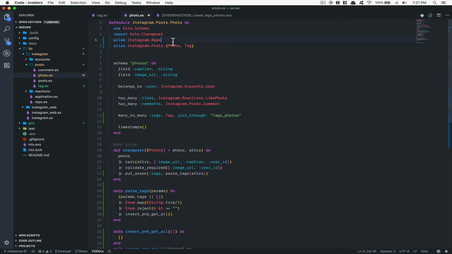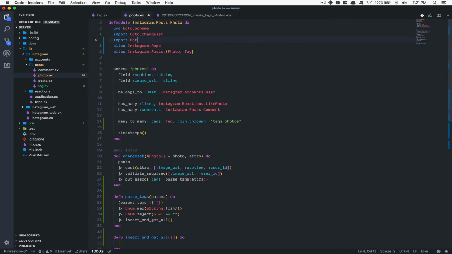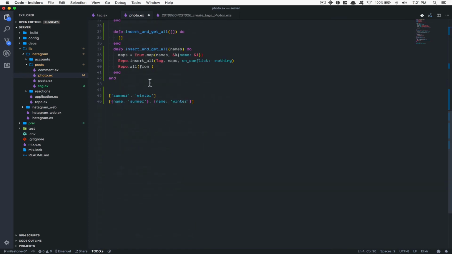And for doing this, we're going to need to import Ecto.Query, because we're going to create a query. I'm going to say from t in Tag, where t.name in names. So that in takes a list, this list here.